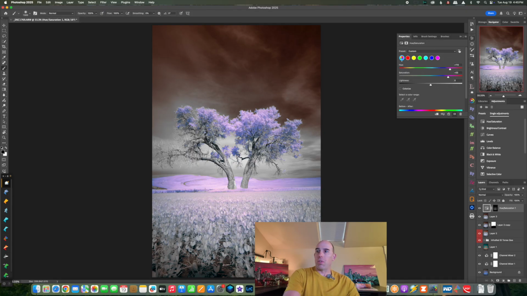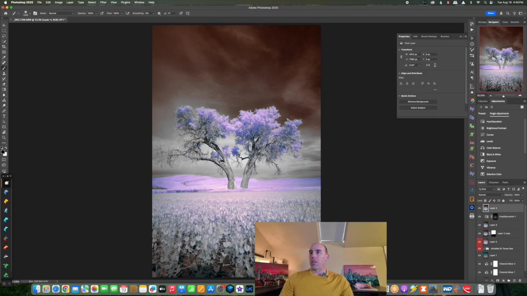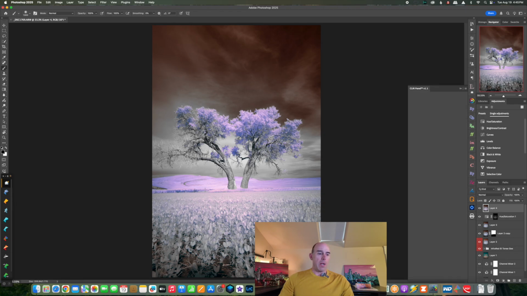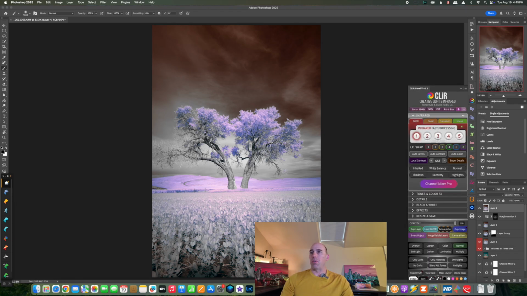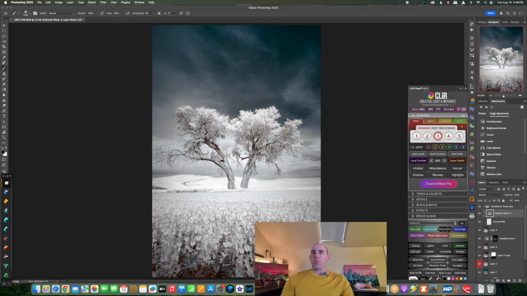All right, let's make another merge copy. Now let's go back to our clear panel. Now let's see what happens when we hit the 1 button. That's not bad. Let's try 2. 2 always seems to go more to a lighter purple and kind of whites out all the foliage. Let's try 3. And what's nice about this clear panel, as I'm doing this, just holding the shift key, it changes the look of it, but I don't have to delete everything. It just automatically deletes it for me. Let's go back to the 1 and we'll see how that looks. All right, let's go with that.